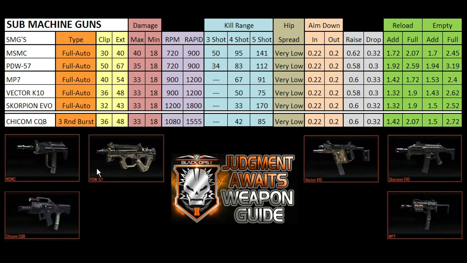Moving on though, you can see that the reload times are pretty similar. The MP7 seems like it reloads the slowest when it comes to adding, but the fastest when it comes to a full reload. So I don't really get why the difference is there and why they changed, but that's just the way it is. Now, as far as the last one, the 3-round burst weapon, like I said, I haven't unlocked it, so I haven't had a chance to really try it out, but man, it looks really interesting.